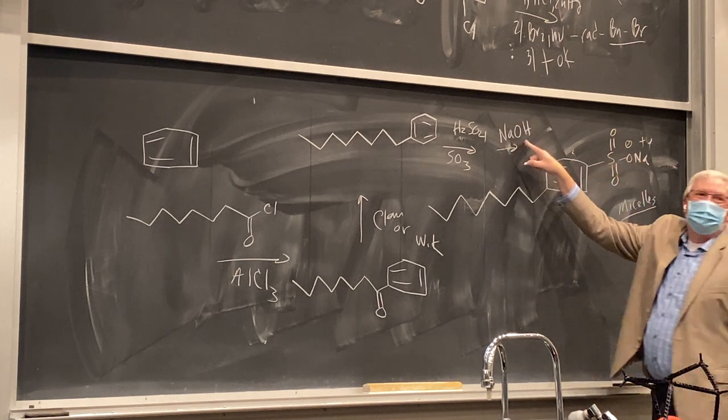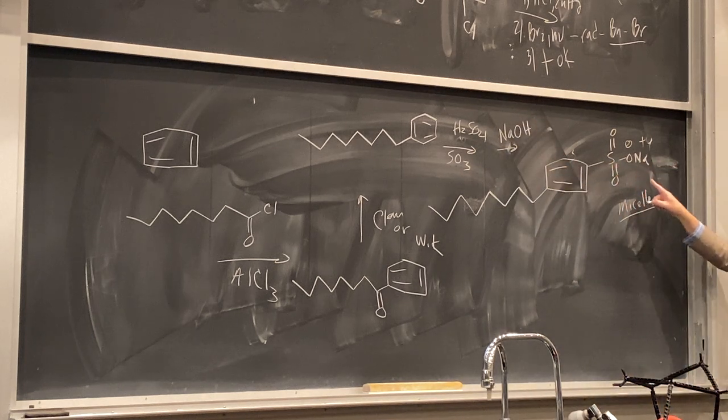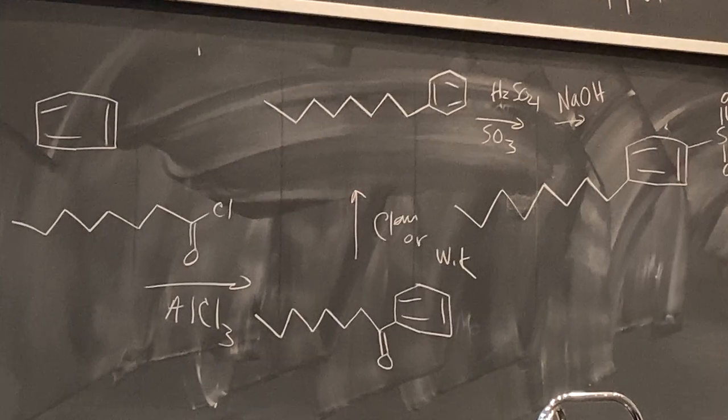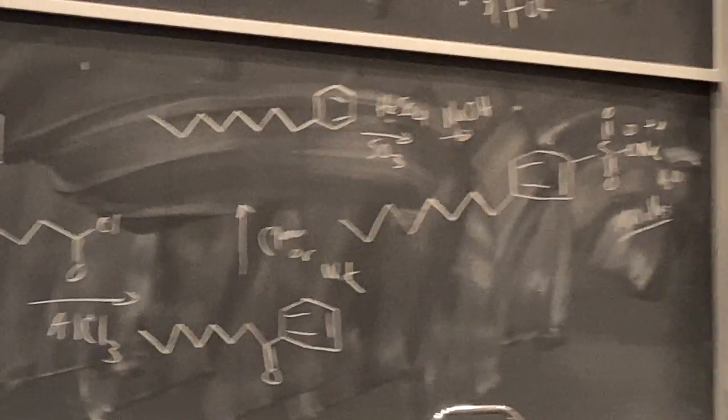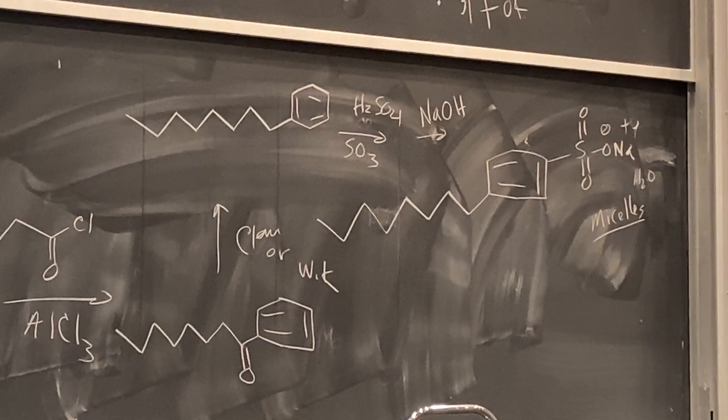Why do we have to treat with sodium hydroxide to give the actual detergent? Because we need the salt. We need the sodium salt. And so the byproduct there would be water. We could dry the water off and then have the detergent and then add that to whatever our formulation is for our cleaning agent. But yeah, that's a modern detergent.